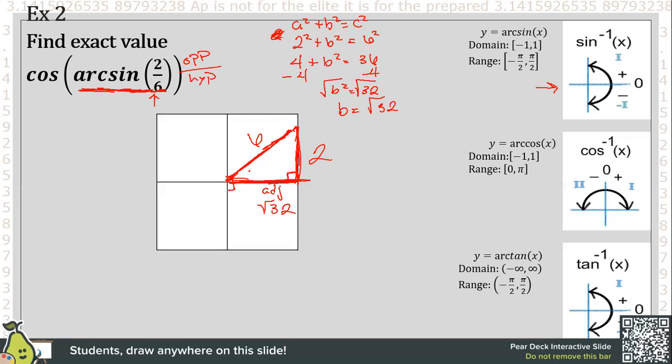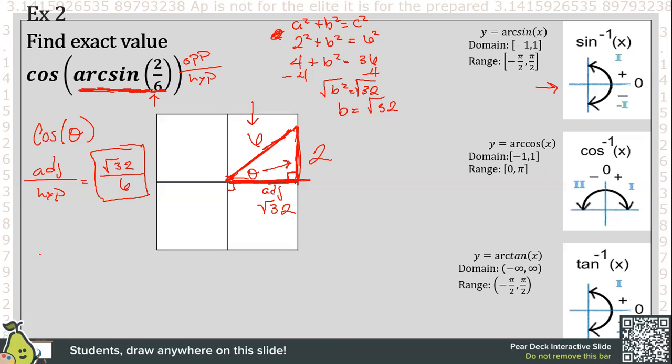Awesome possum. So we're thinking, okay, what angle creates the 2? Well, I really don't know that, since this is most likely outside of the unit circle, especially when you see that this radius right here would be 6, and that would not happen. Okay, so what we're going to do is say, I got this theta that gives me the 2, so I'm going to say cosine of this theta, which is this triangle right here, is going to be my adjacent side divided by my hypotenuse. So this adjacent side is square root of 32 divided by 6. Okay, that would be my cosine.